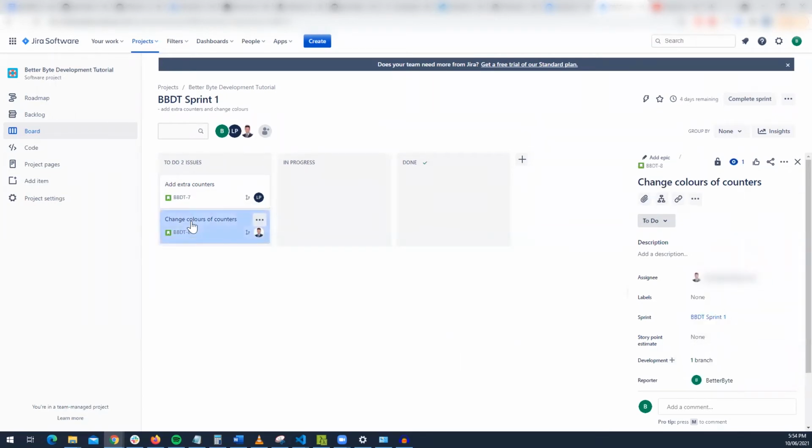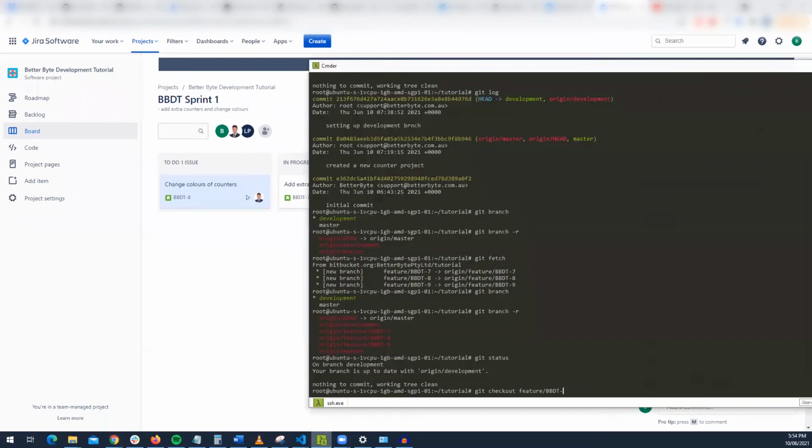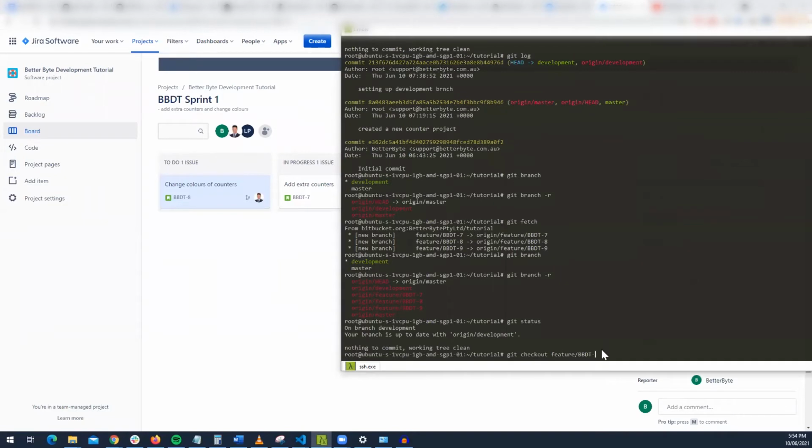So what we can do is, I'll say add extra counters, right? In progress. So that tells everyone that I'm actually working on it. And while that's in progress, I go check out and then I just have to select number 7.